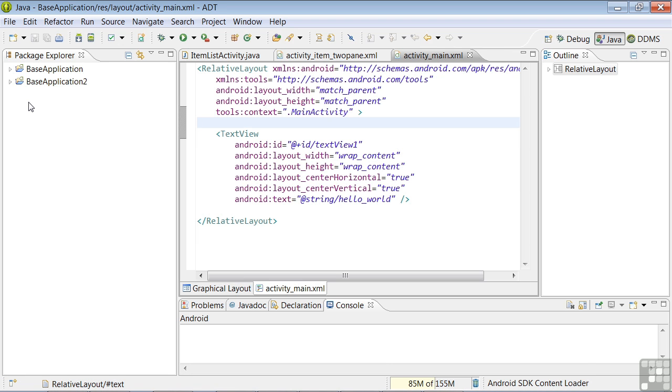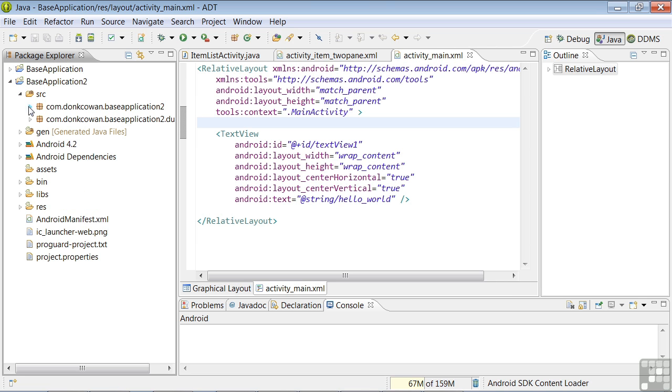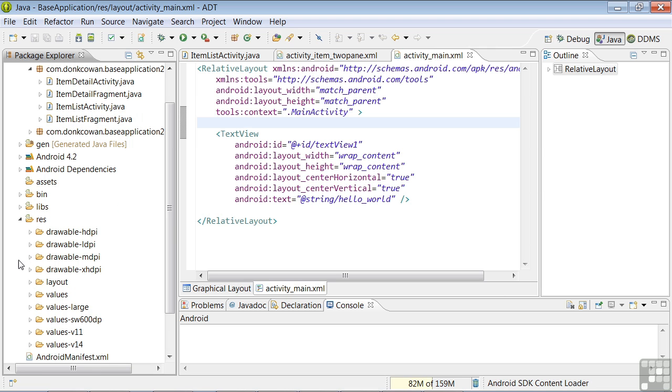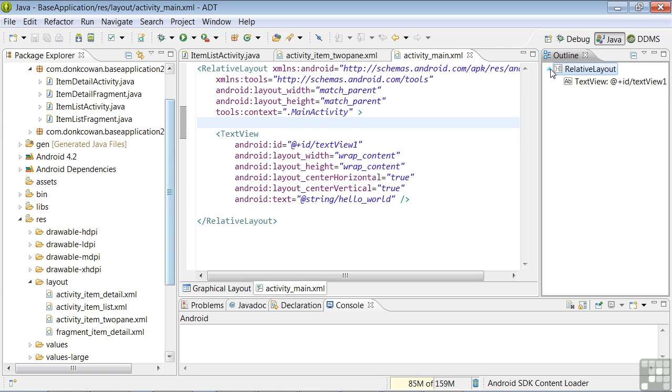So now we see a couple of app packages I've loaded into the workspace. In the lesson coming up on developing your first app, you'll have Java and XML to work with in your Eclipse workspace. When you do, you can expand the file structure, like so. We see Java files here, and XML layout files here, and those can be opened up to show in the center window here. On the right is a window with an outline of the code in the center, and in this case it's very simple.